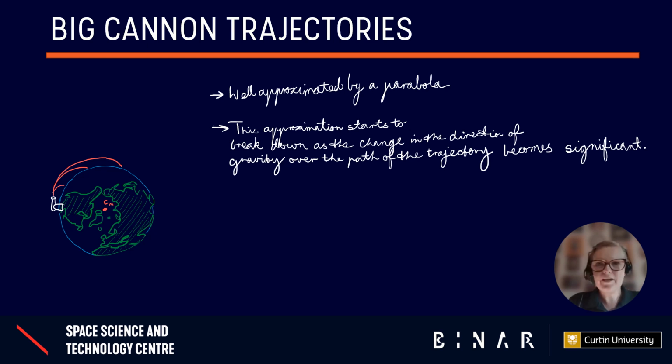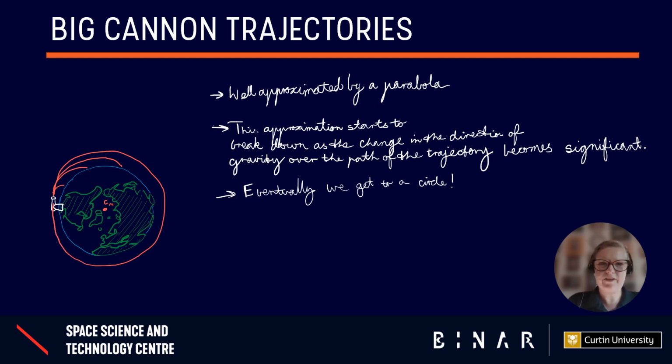So you could replicate this. It's hard to see, but if you took a tennis ball and let it roll off a table versus giving it a good push off the table, it wouldn't take any more time to hit the ground, which is quite fascinating and a little bit hard to get your head around, but that's something you guys can try. So at some point, if we put more in, it would travel all the way around the Earth and come back and smash into the back of our cannon. And if we were able to move our cannon out of the way, we would actually be in orbit. The only problem is we're going to pass right back through the location of the cannon. So yeah, you'd have to move it.